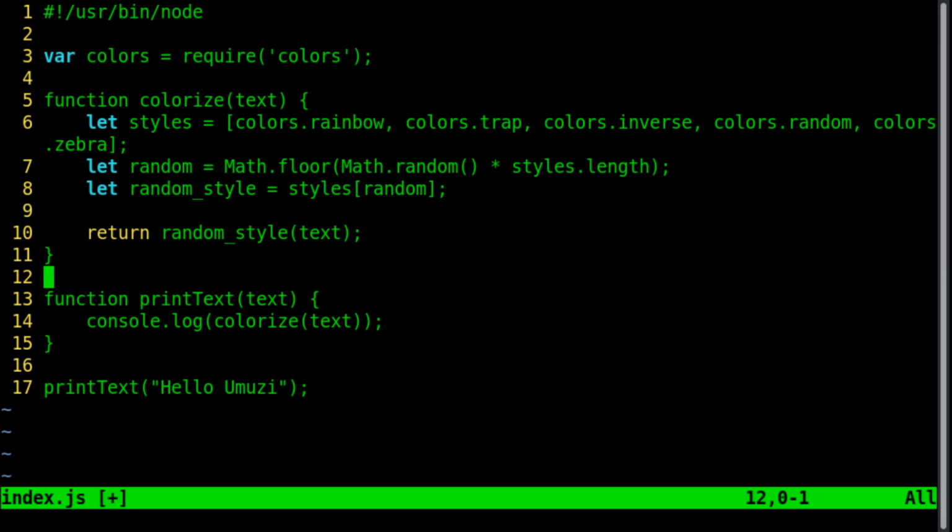So we had to move some code around. We decided to keep all of the code. There was no code that had to be deleted. But we moved it around a bit because the colorize function has to be up top, since the print text function uses the colorize function. And you can't use a function that hasn't yet been defined. So, are you happy about this? You should have now manually resolved the merge conflict.